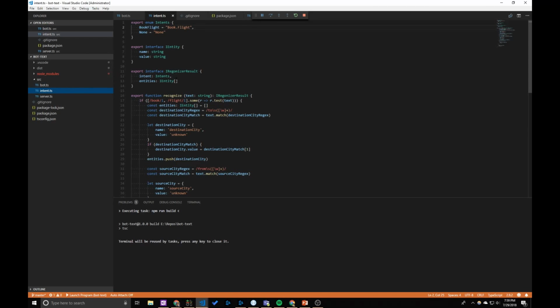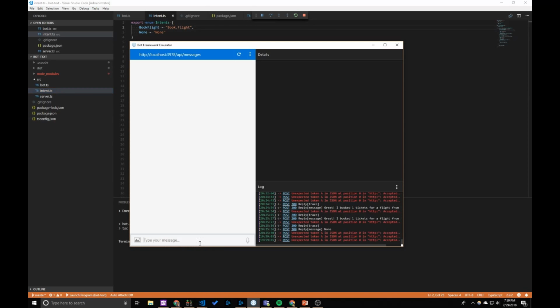And then I have this separate file called intent, which just tries to extract all of the logic about recognizing intent from the text. And I tried to model it similar to how LUIS will behave, so you can see how easy it is to swap this stuff in and out. Okay, so let's take in that phrase, 2 tickets from Cairo to Seattle.